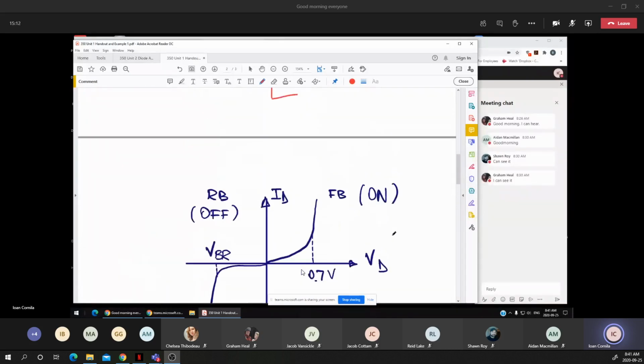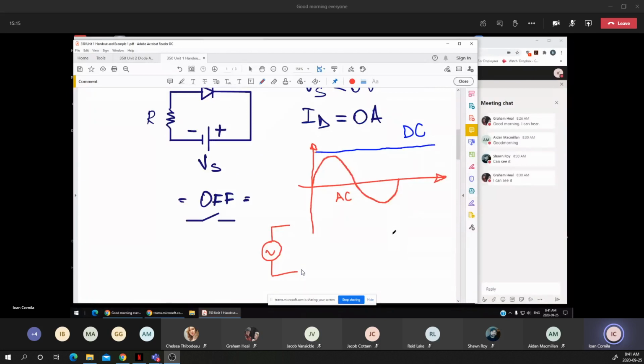Over the weekend, I will try to make another example, or another 2 examples, which will be posted on D2L, probably by the end of Saturday or Sunday, which will help you practice and see the approach of how to solve a series parallel circuit with diodes. I'm talking about the DC type circuits with multiple diodes and multiple resistors connected in series or parallel.